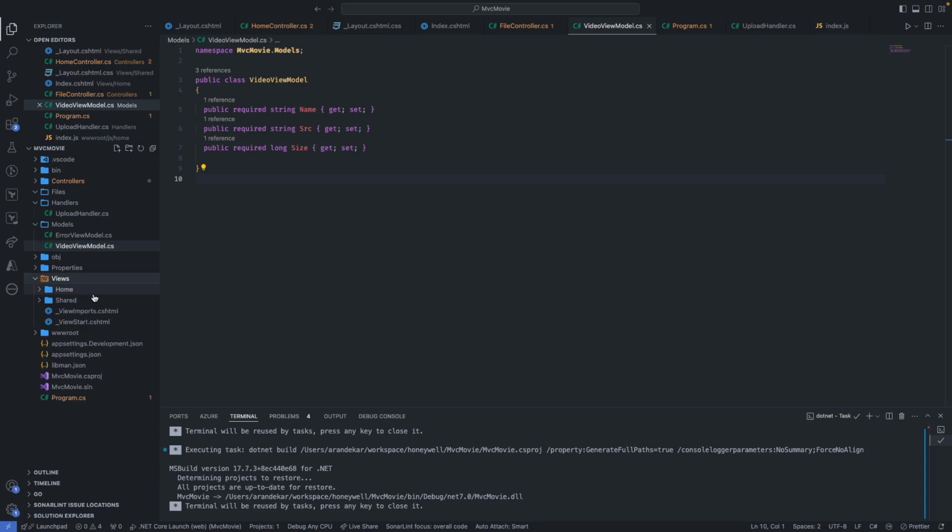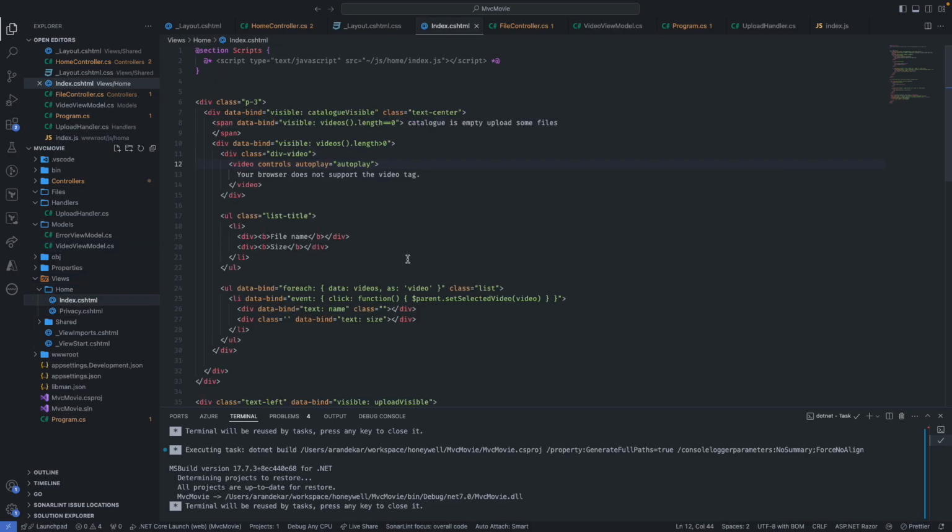I've got some views because I just wanted to have one view with the default path. I have Home, and in Home I have two sections. I control the UI with Knockout.js, so I have some data bindings that I'll go through later on.